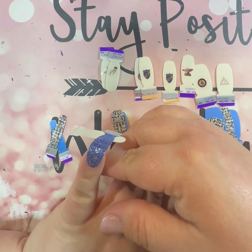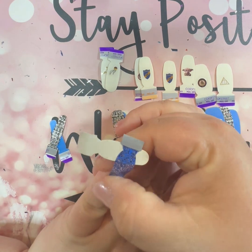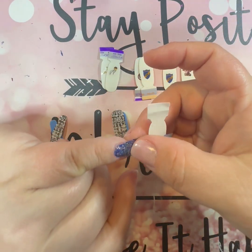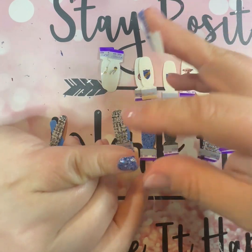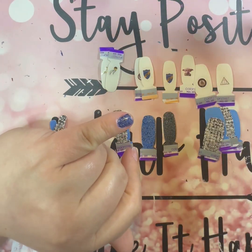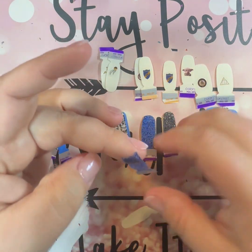What is this? This has to be Stormwatch. This one here, the blue sparkly one. I love it. You know how I feel about my sparkles, my glitter. It's pretty.